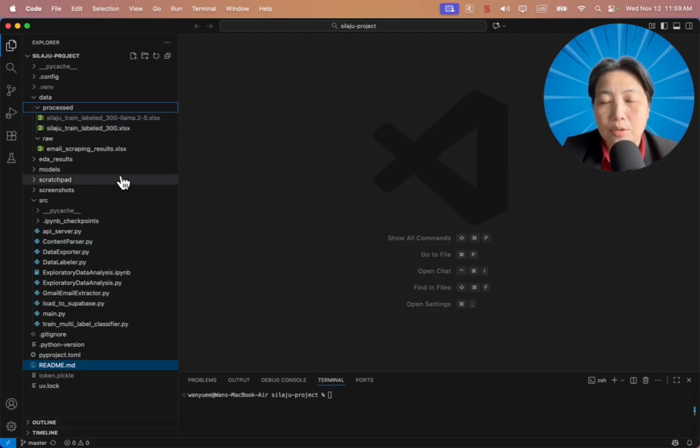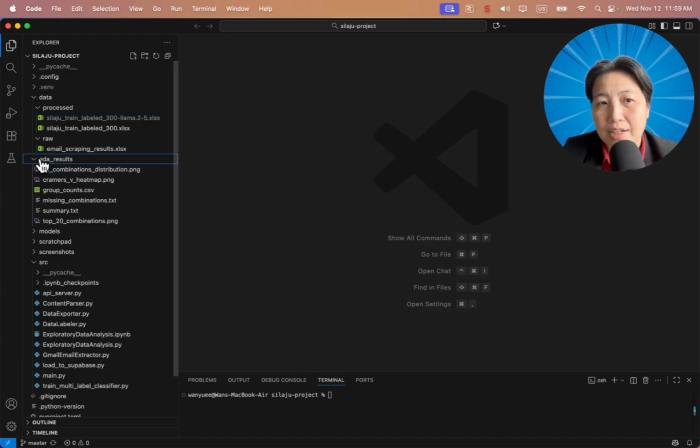Okay, so after I extract data and I also label the data, I will usually perform what we call an EDA process, exploratory data analysis. And in the EDA results, you will find that there are a few reports here that are very helpful to gauge how balanced the extracted data is from the data pipeline.